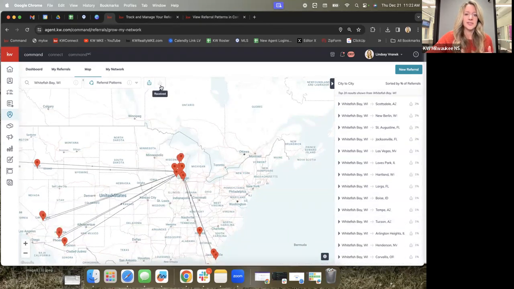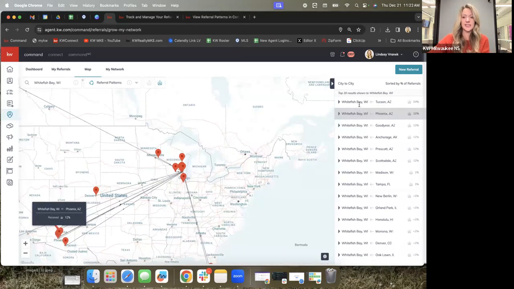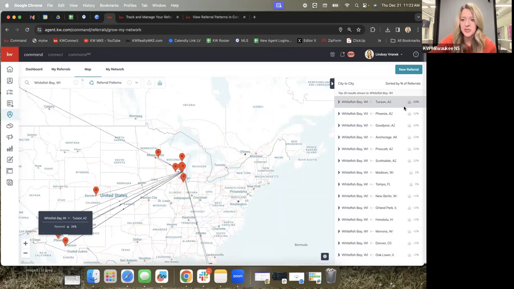You can also change it to see what the referral patterns are for those being sent. That'll change it up a little bit. Sorry, it's on sent, and then received. So who's coming to Milwaukee? Again, over here on the right-hand side, 24% of people are moving from Tucson, Arizona.